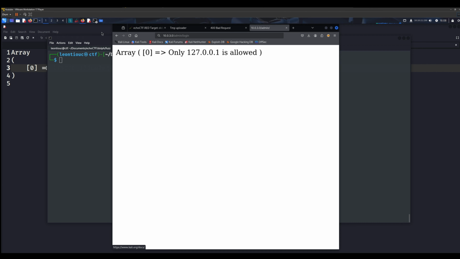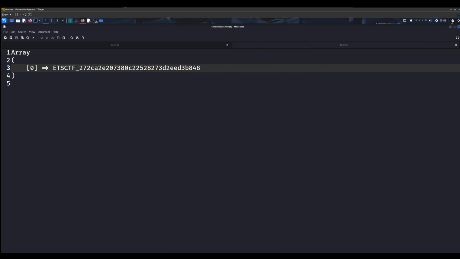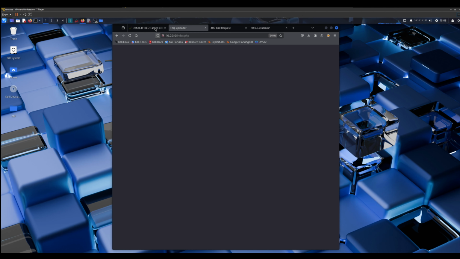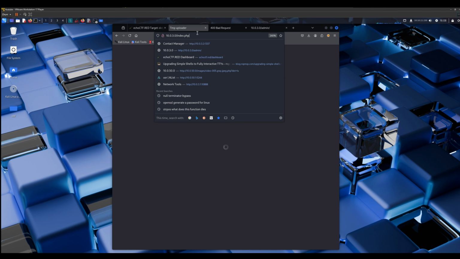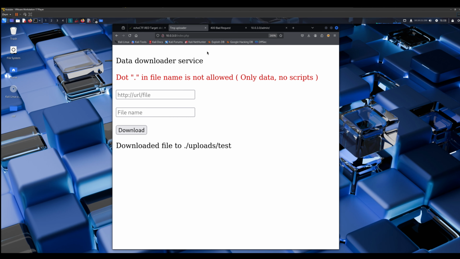Let's see. We can go ahead and try using some sort of PHP wrappers.